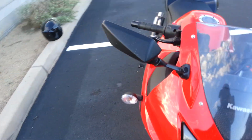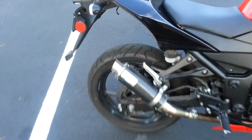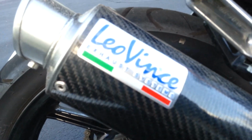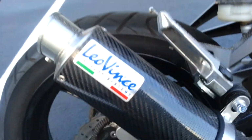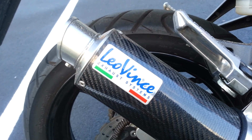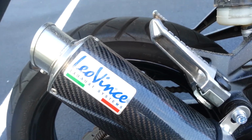So that's about it. I don't know what else to talk about here. Super happy with this exhaust. You can get it on Revzilla, again, $195 shipped to you. I ordered it on a Saturday, it was shipped out Monday, and I got it Wednesday via FedEx. Excellent customer service, super fast shipping, extremely easy installation.